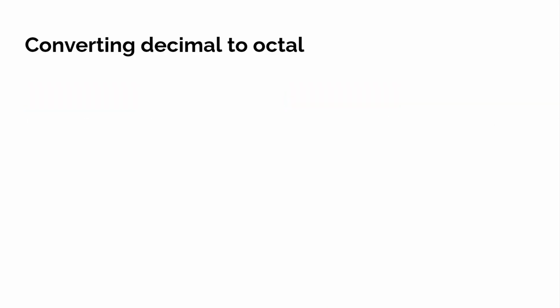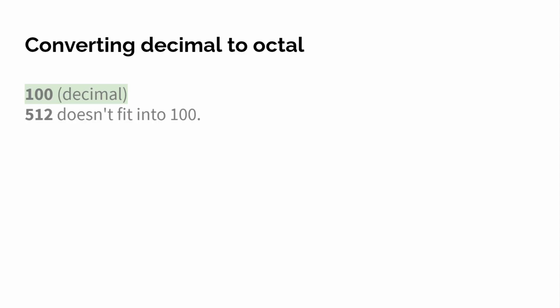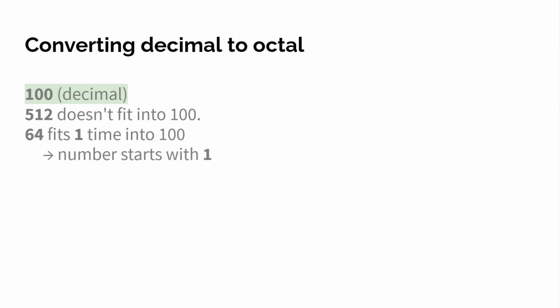Now we can also do it a bit differently. It is in principle the same thing, but just we think differently about it. And for some people that don't really do maths that often, that is easier, I heard. We start again for our 100, and then we just think about, does 512 fit into 100? No, it doesn't, so we ignore it. We go on to the next lower one we have, which is the 64. 64 fits one time into 100. That's great. What we now know is that the number starts with a 1, because we just established 64 fits 1 times into 100. So basically the digit that is worth 64 needs to have a 1 there, right? Because we have 1 times 64.